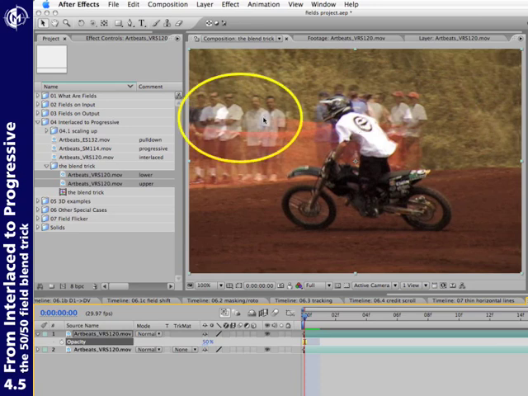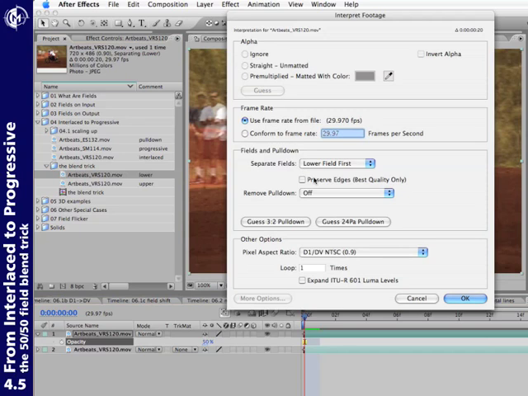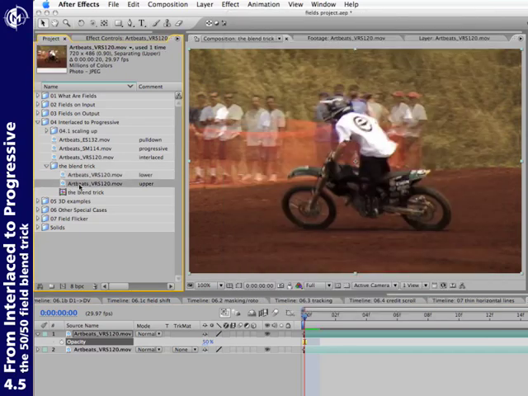Now you do see some ghosting going on here, but you don't see the interlaced teeth that you would normally find if you had not separated fields, or necessarily the lower resolution if you had separated fields. And again, I could go ahead and preserve edges on these items just to increase the quality just a little bit more. There we go. This trick is used quite a bit for people who are trying to go from interlaced to progressive scan without the benefit of third-party plugins, so it's something else you might want to try.